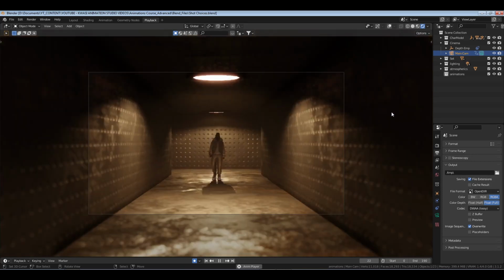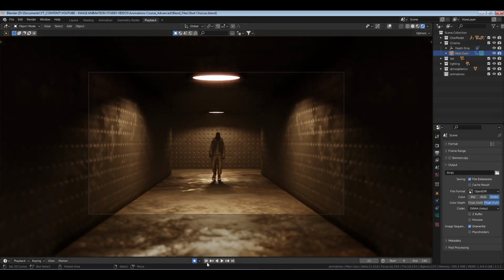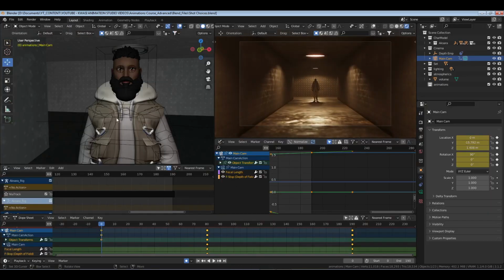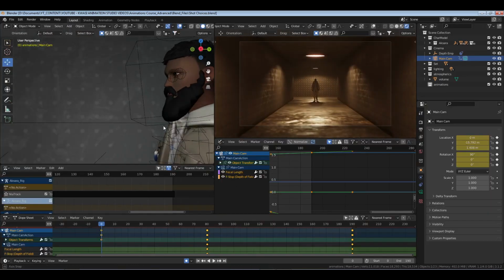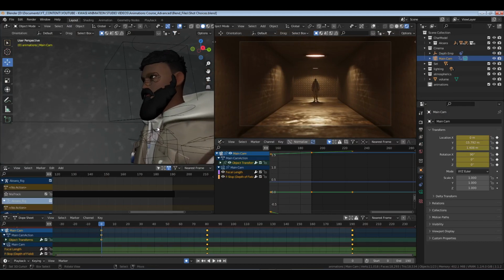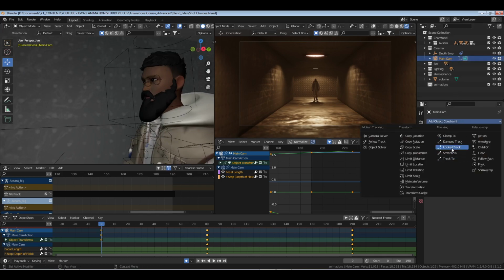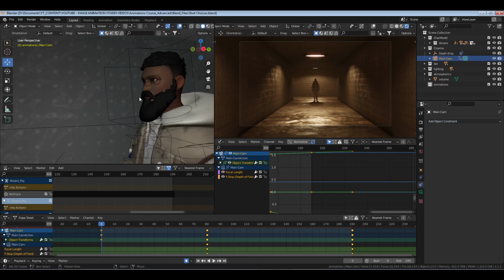So this is about making choices on your shots and then figuring out what really truly would work best. So let's say if we wanted this shot to be something different, maybe you would want to follow him or whatnot. So like again, in the other video about camera tricks, we would deal with damp tracking, or doing a damp track on the camera itself, and then making that damp track follow the actual head of the character.